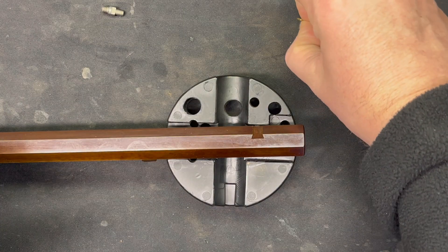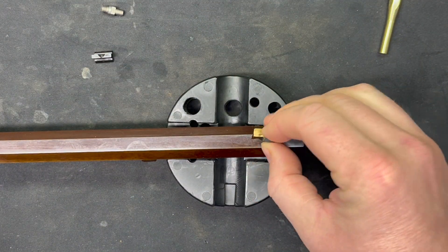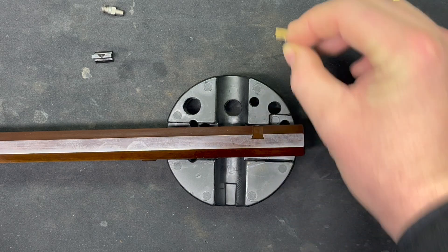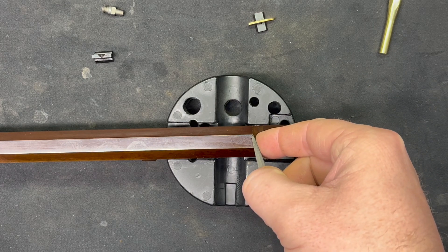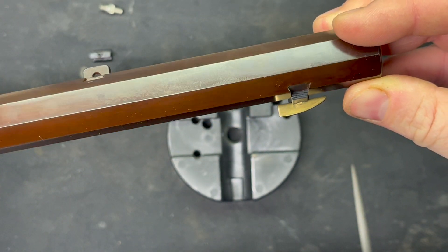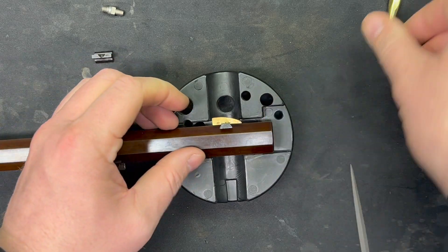I was doing pretty good but it was bound to happen - I missed a step and it was kind of an important one. Before browning the barrel I should have test-fit these sights, so of course they don't fit. Just like the barrel tenons, I'm gonna have to go back and file out some of this dovetail just a touch. All right, that wasn't very dramatic - we just had to take a teeny little scrape off of there, so we've got the sight started and put it in the bench block here.